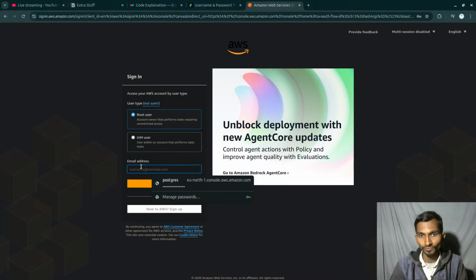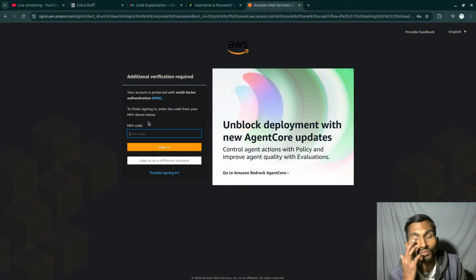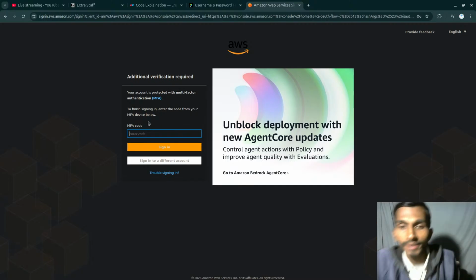Okay, the next thing is this. Let's try this one. I hope it will work. Alrighty, your account is protected with multi-factor authentication. I need to enter that, and I hope I will get that.